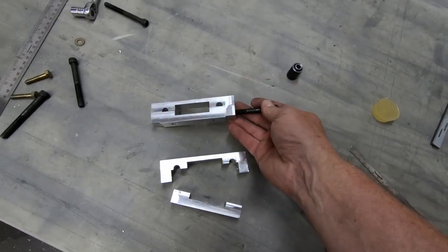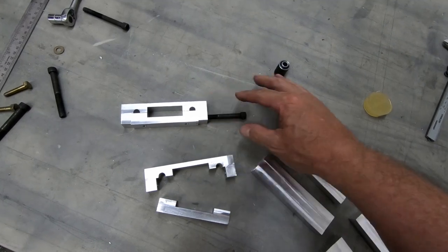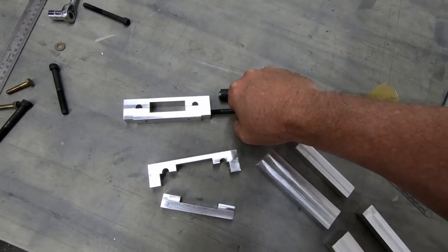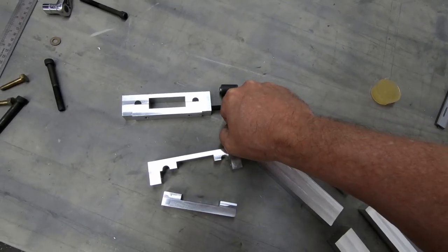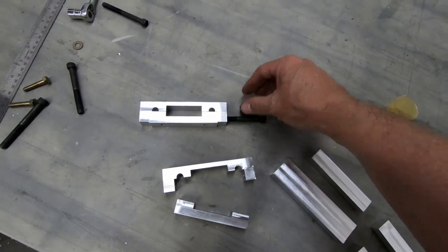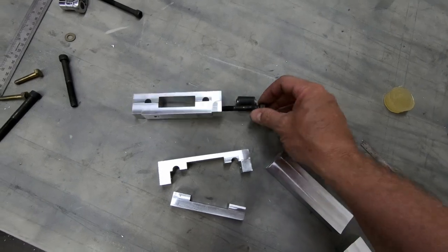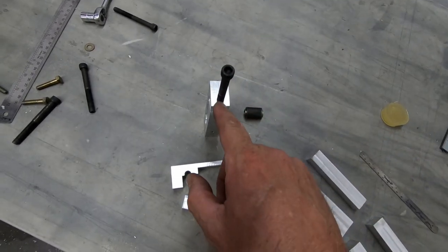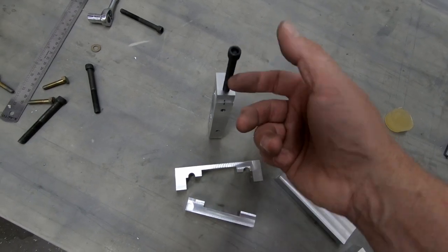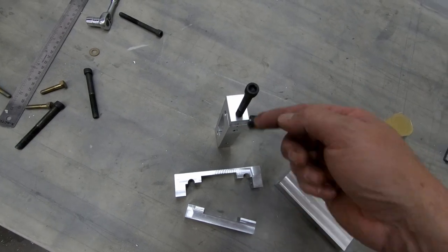And the concern there is that when this is connected to the airplane and we get the bushings in here and everything, this bolt is wanting to break out the bottom like this. That's where the pressure is. The landing gear is pushing up on this, this is pushing back down, and this bolt is wanting to come out of the bottom of this fitting. And so by reducing this edge distance here, I'm really weakening this bracket to the point where, on a hard landing, it's likely that this would crack on the bottom.